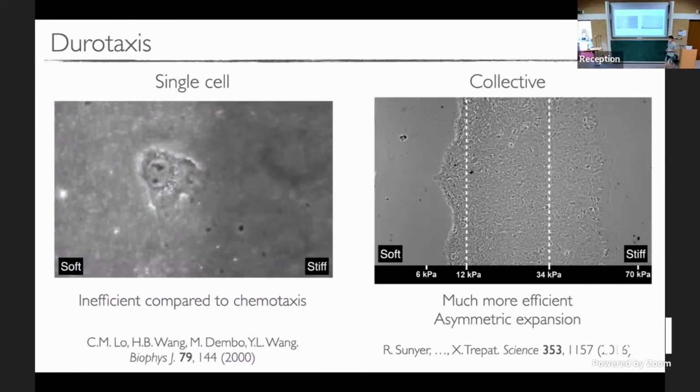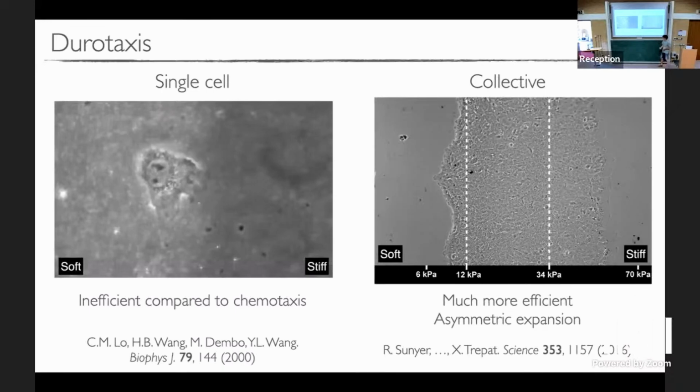So how do you measure? This is not a claim that I'm making, there are no measurements of that, let's say. But what's true is that for a given gradient in substrate stiffness, a single cell cannot perform durotaxis, but the collective can. The hypothesis of how this happens is that they span a much broader range of the gradient, and therefore can sense the difference where a single cell cannot. But there are no good measurements of efficiencies, at least that I know of.